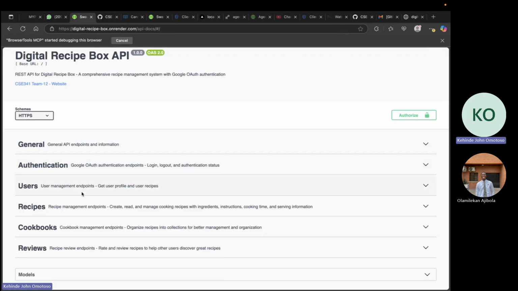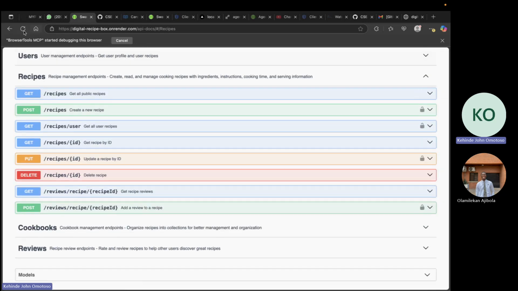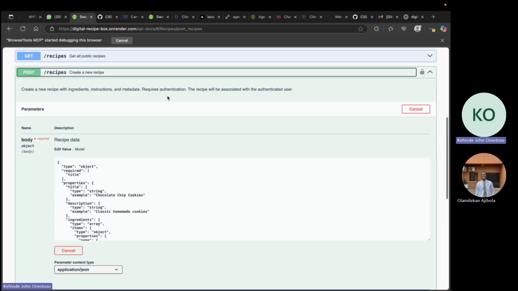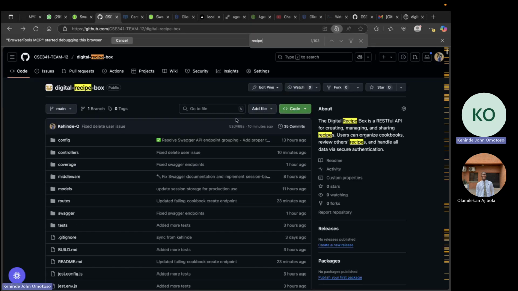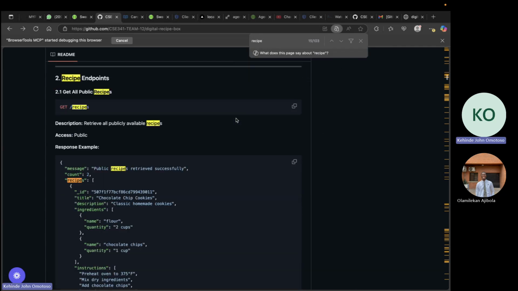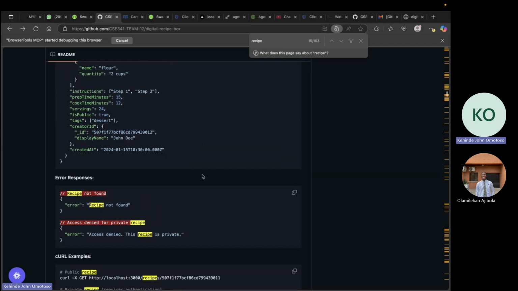So basically, if I want to create a recipe, all I have to do is go to the create new recipe, copy a sample recipe, and modify it, and then I would be able to create a recipe without spending too much time.